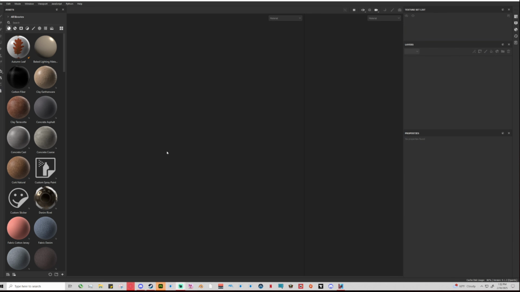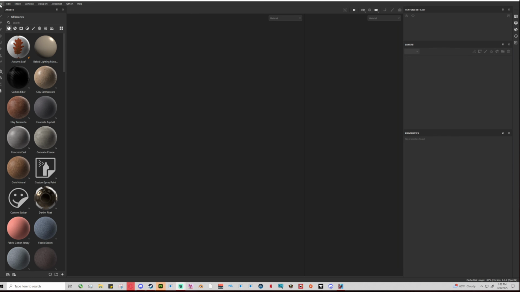But it's a lot like using a different Blender version. The process is going to be the same whether you have extra materials or not. So this is what Substance Painter will look like whenever you first launch it. It looks like there's a lot going on, but I promise once you get the basics down, it's really not all that overwhelming.